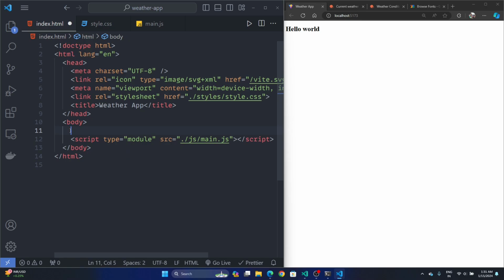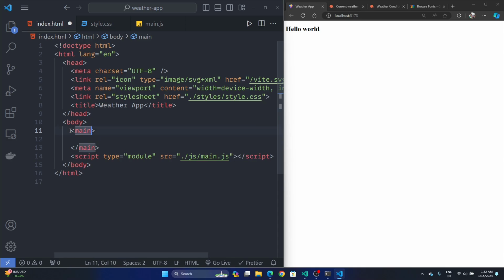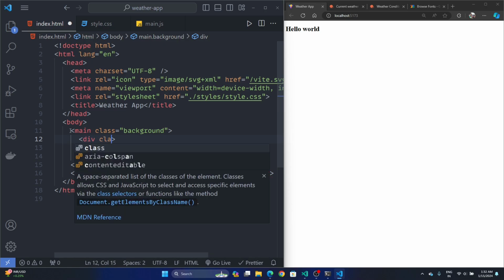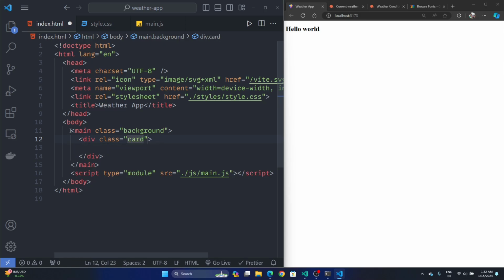After that, what we'll do, we'll have a main tag. There we go. And this main tag will have a class of background. Okay, and inside that we'll have a div which will be the card, like the card which I have shown you earlier in the video. So I'll write the class of it to card, and inside that everything will happen.